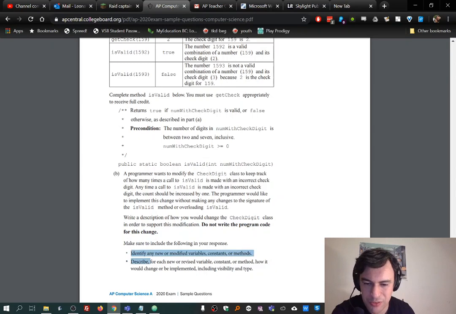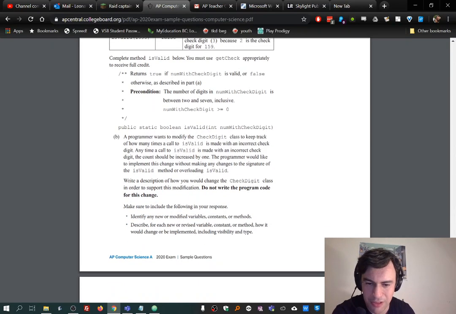So we have to do two things. We have to identify and describe. Notice that was the same language as the previous question, so we're always going to be identifying and describing, we think. First, identify any new or modified variables, constants, or methods.